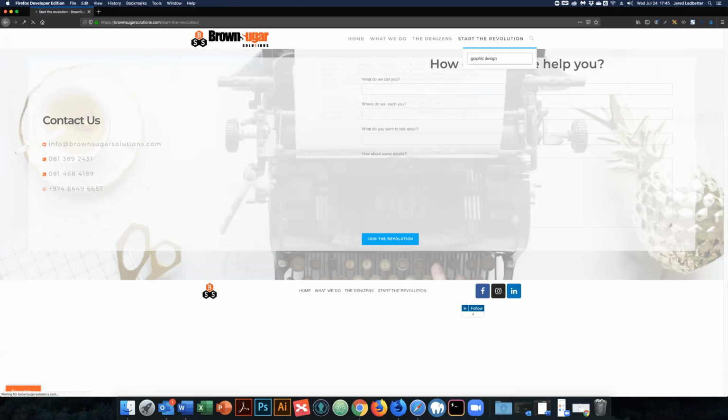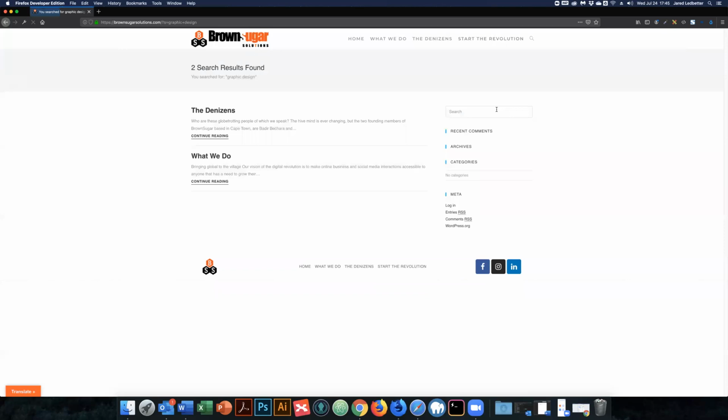Let's see how this works. Okay, you're definitely using the OceanWP theme, and all of this stuff should be branded. And you probably want to go into the widgets section and swap out this sidebar stuff. But I think that's pretty much it.